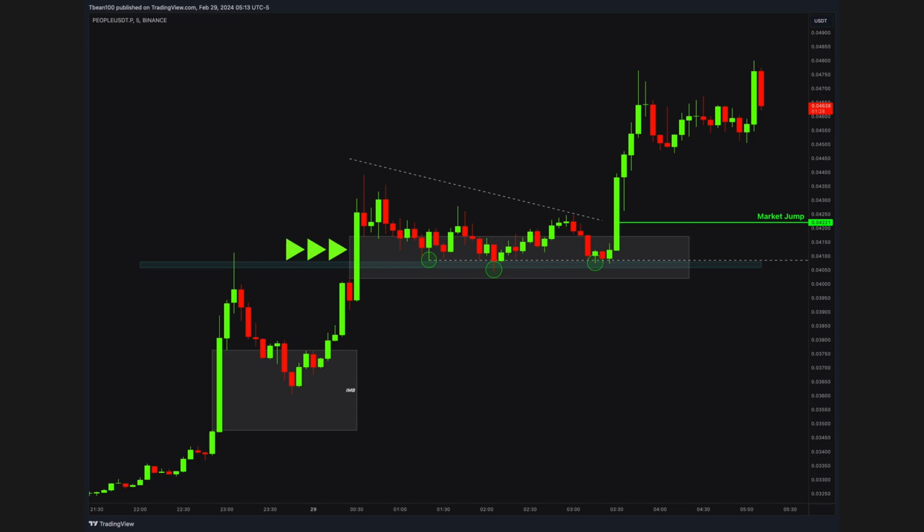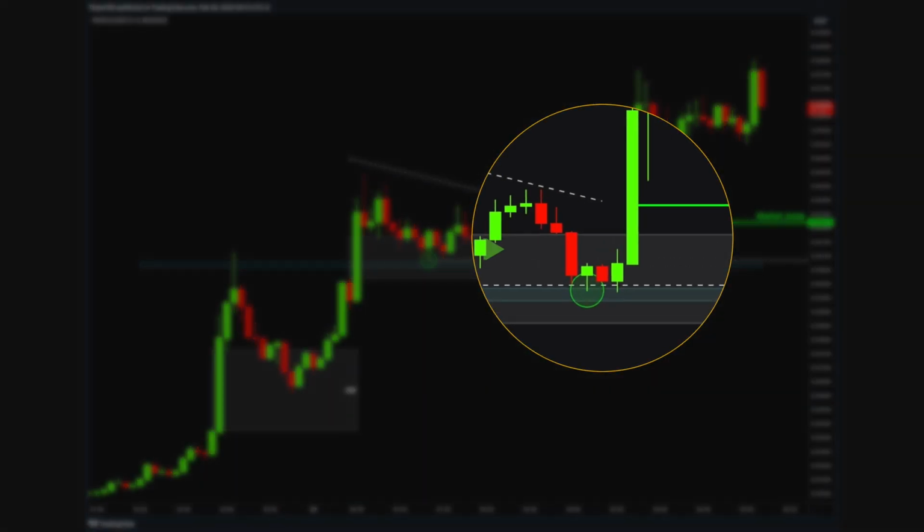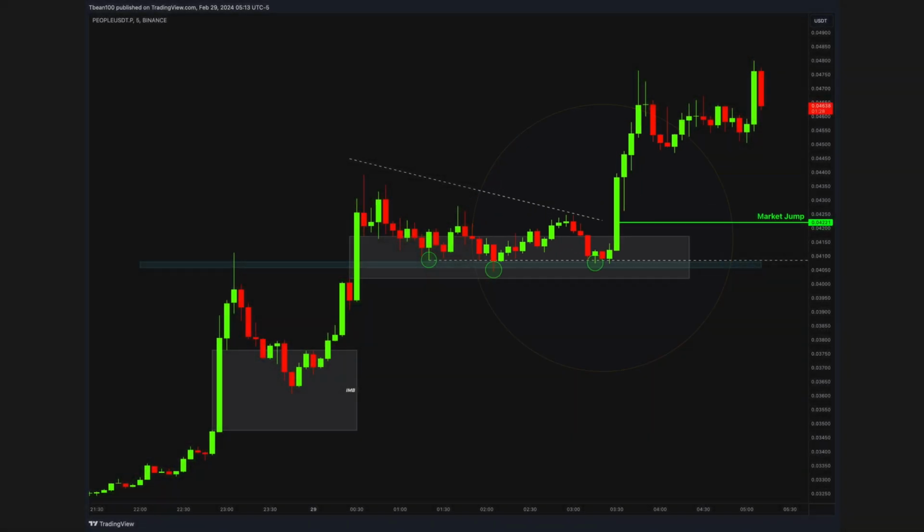Price pulled back to this imbalance. At the same time, price at this perfect support and resistance flip area gives me additional support for my entry. I jumped into this trade with a market order with 3 top concepts because I saw it very late. Also notice here this tiny imbalance fails right here. A failed imbalance is a great indication for me to look for entries. A great setup.